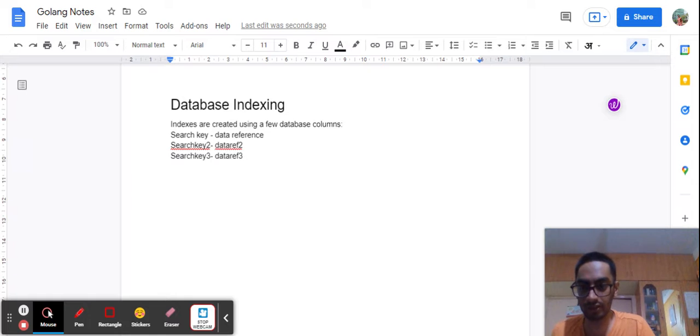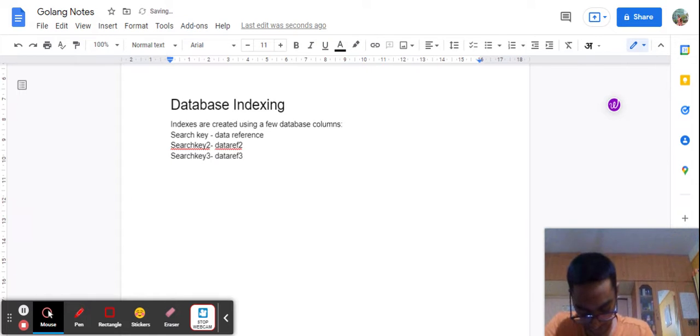So, what are the various attributes of indexing? One is access type. So, what is access type? This refers to the type of access, such as value based search, range access, etc. The next one is access time. Access time very clearly is the time taken to access a particular key value from the database. So it's the time needed to find a particular data element or set of elements.